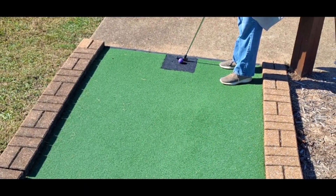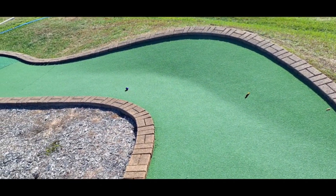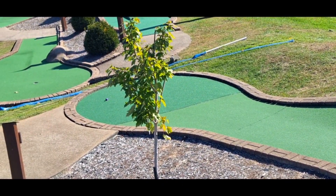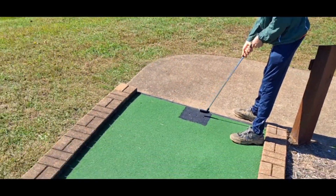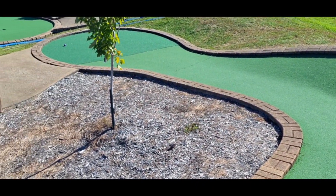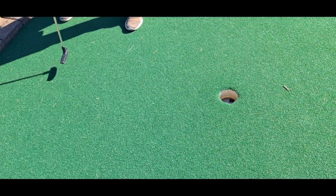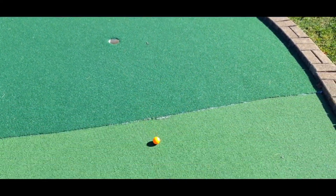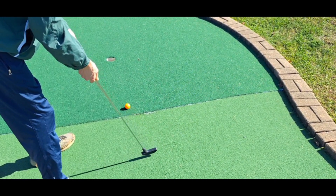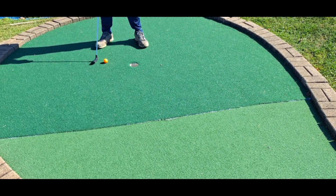Lining up a nice par three here guys. Taps it a little harsh, gets a bounce off the wall, gets on the other curb, bounces off the wall again — lined up pretty good. Tree in the way of the camera guys. Nice shot overall. Mom can't find the ball; locked on, almost a hole in one but the tree got in the way. Mom taps in — nice shot. Me — nope. Third hit — no go. Fourth hit — yes!